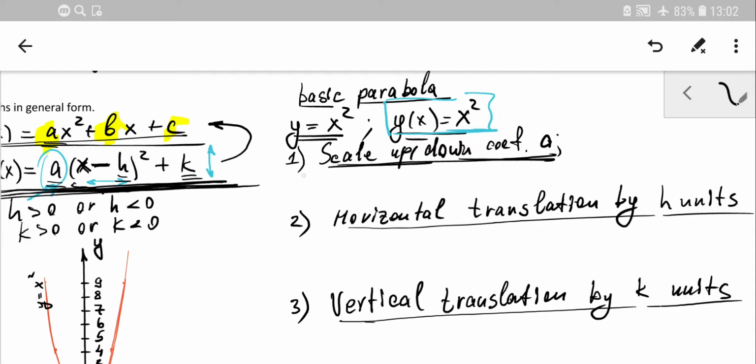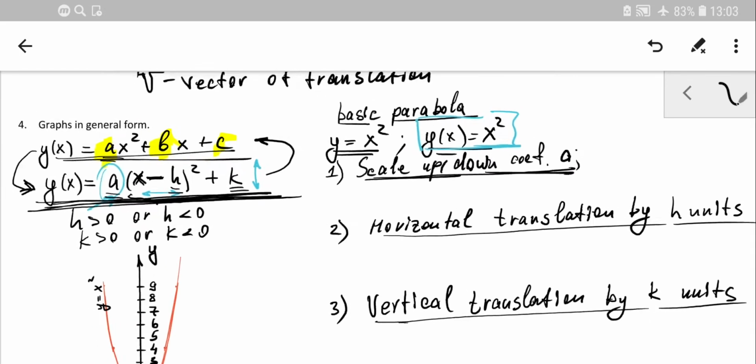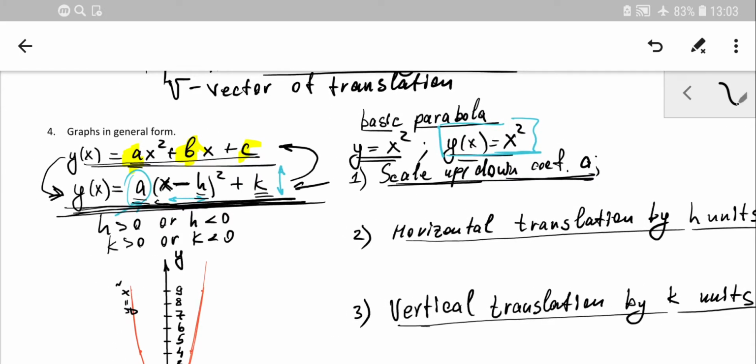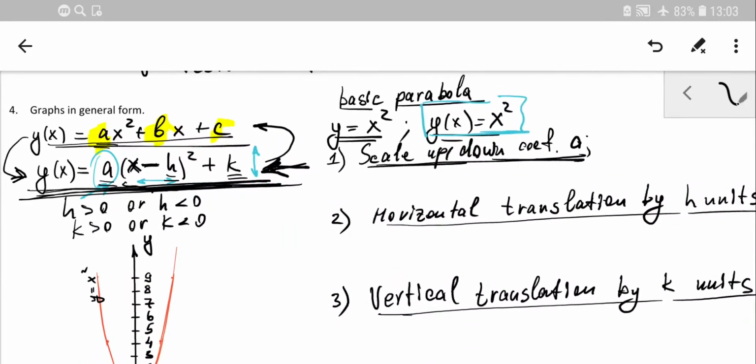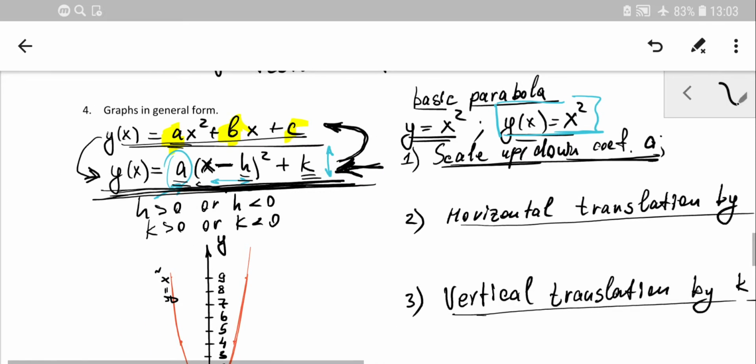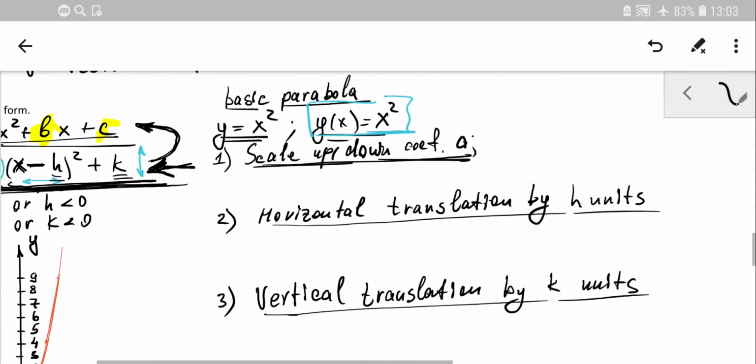Okay, and I'll show you how, by applying those three consecutive transformations, we can arrive at this vertex form, what is known. So that's the vertex form. Let's start doing. First we need to arrive at the vertex form, and after that we compare how to get the general form from the vertex form, and how to get the vertex form from the general form.